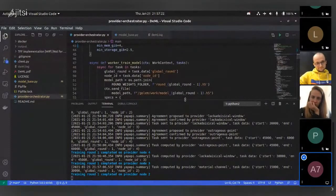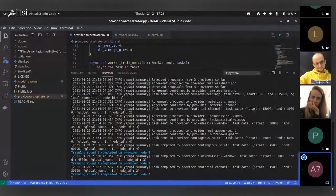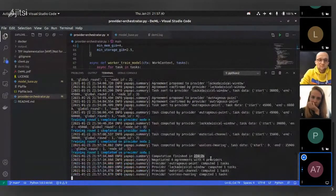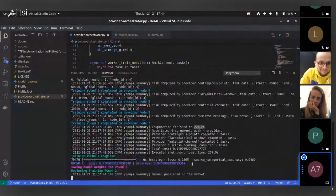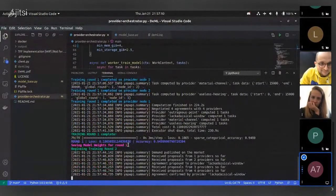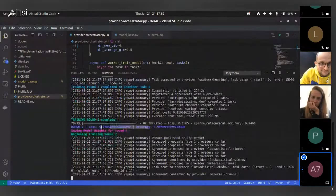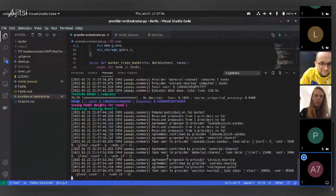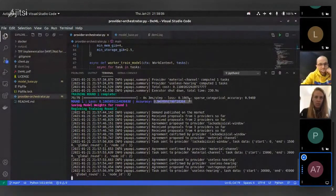And as you can see here, slowly our providers are sending back their locally trained models, which we will then converge as soon as the first node sends back the data. All right, perfect. We can see that it took about 225, I think that's about 4 minutes of time. And we see an immediate jump in the accuracy. Once round 2 was finished, again, we're doing the same thing. We combined these models locally, and then we broadcasted those models back to our providers to do the second round. This basically means that the model has achieved one singular state and is ready for a second round.